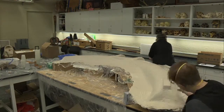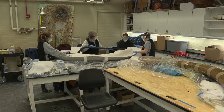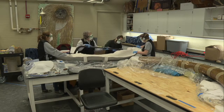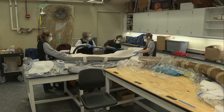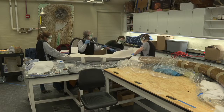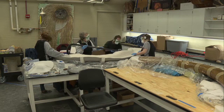So as part of that, I came here to survey the specimen in December, and it was obvious looking at it that the first and most important thing was to stabilize it physically, because for all of its size and weight, it's fragile. It's been treated in multiple ways over the years with multiple materials, and it was not something that anyone could pick up or move or transport in any way. It could not support its own weight.